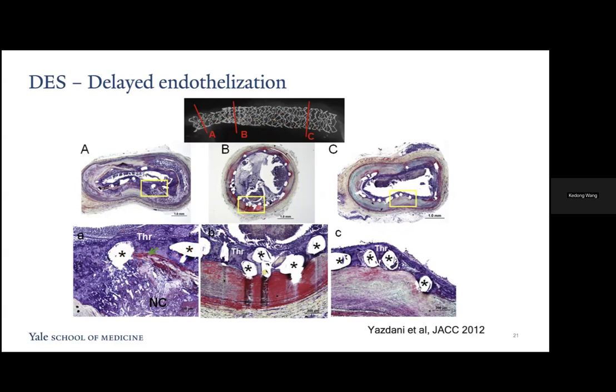And then in this particular area, you can see that the stent struts are just kind of laying on the surface of the vessel with a significant amount of thrombus covering it. And the same with here in the distal portion of the stent, where there's thrombus covering the stent struts and generally a lack of endothelialization of this stent.